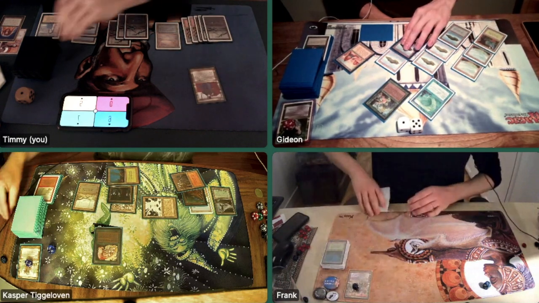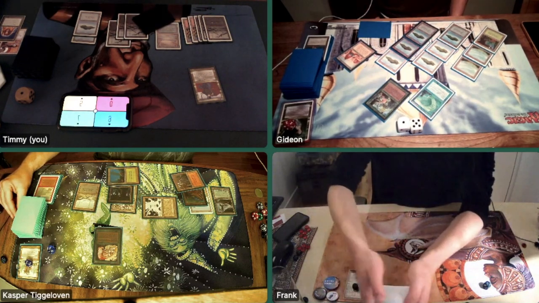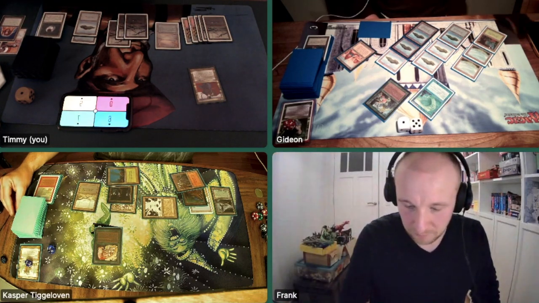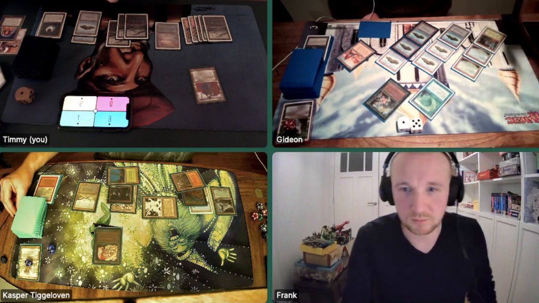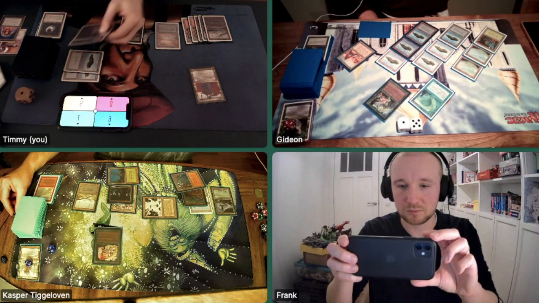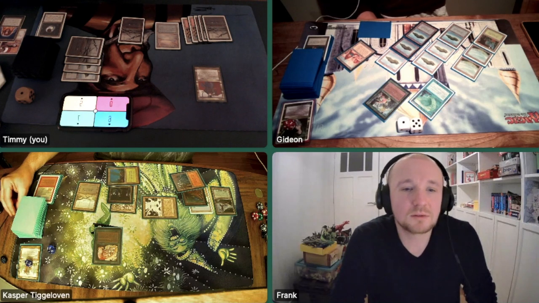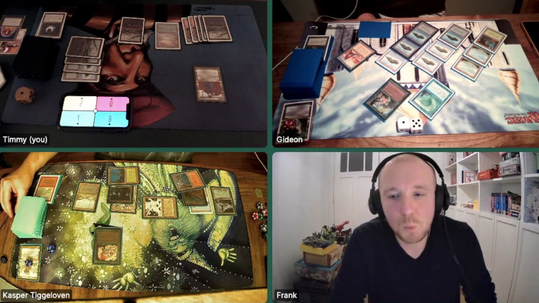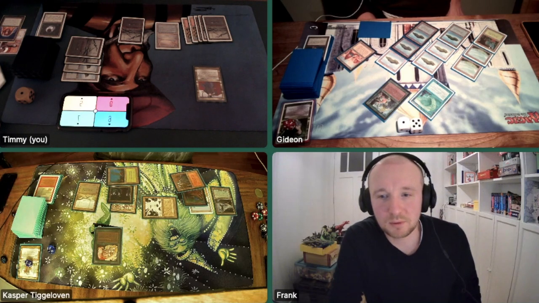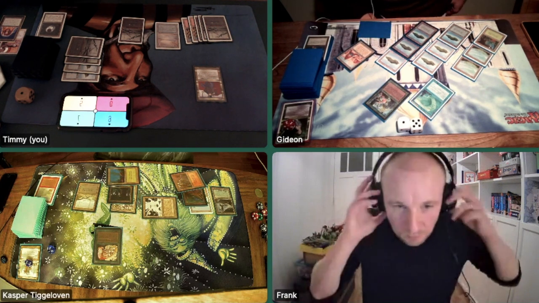Now, I am a little bit worried about the situation here, because Gideon has that Erhnam Djinn and the Leviathan. Of course, I have my Tetsuo to kind of protect me, but it's going to be rather difficult. Paying two blue and two black. What am I going to do here? I wonder, shouldn't I just use my Tetsuo on the Leviathan? I mean, that is huge.